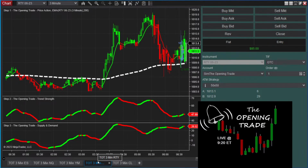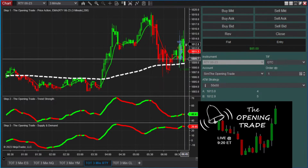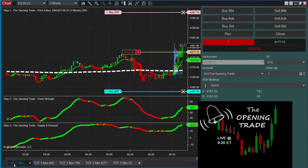Russell is very close to the 200 period EMA. Well, the candle is painted very close. The step 2 and 3 finally turned red, the candle turned red, but step 2 switched to a green. So when above, you need 3 in a row to go down. So there is no automated trade, no manual trades available. There's no trade to take manually at this time. Make sure that you do what is comfortable for you.